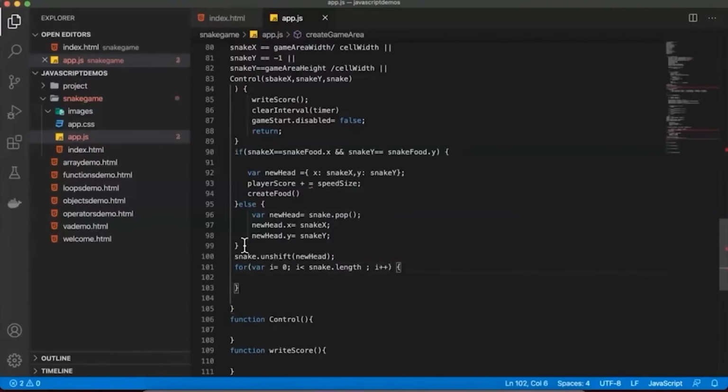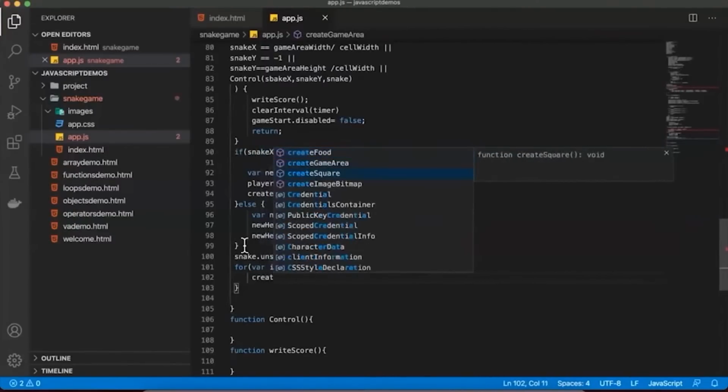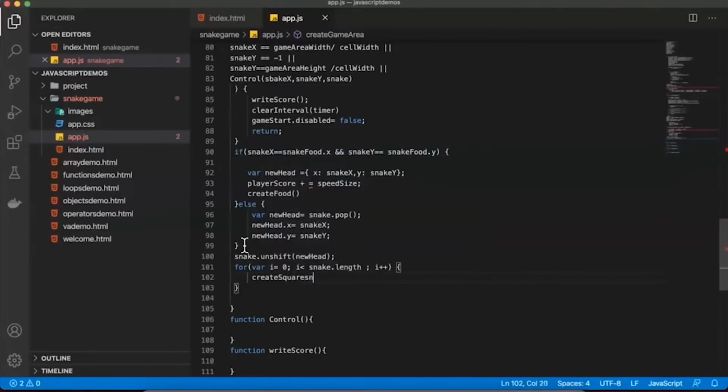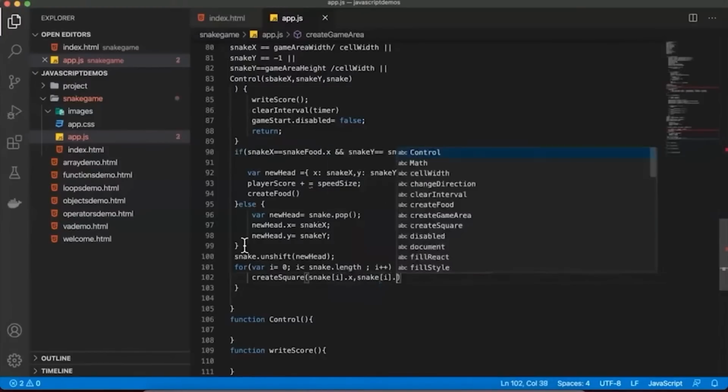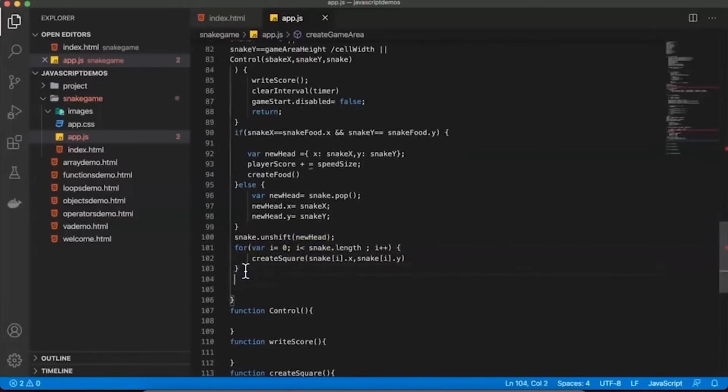Later on we use the option called create square, and in this create square we are passing snake position i dot x comma same snake dot y. That's it. So it's getting closed here, and after that we are calling the same option with this snake food.